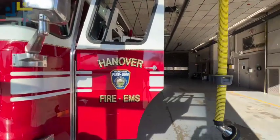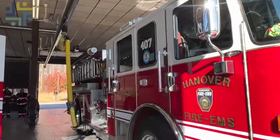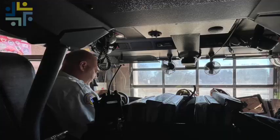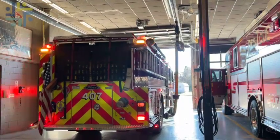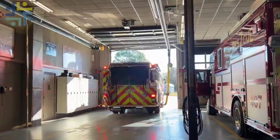When something happens, it's reviewed at different levels — not just operations, not just training, but also safety. All three components have some buy-in or message to distribute to the department, so we raise the level of awareness and prevent the possibility of recurrence. If you can get an individual to have the agency and be bought into the investment of their personal safety and well-being over the course of their career, it's going to pay dividends when it comes to their longevity and the ability to work for us for a long period of time.